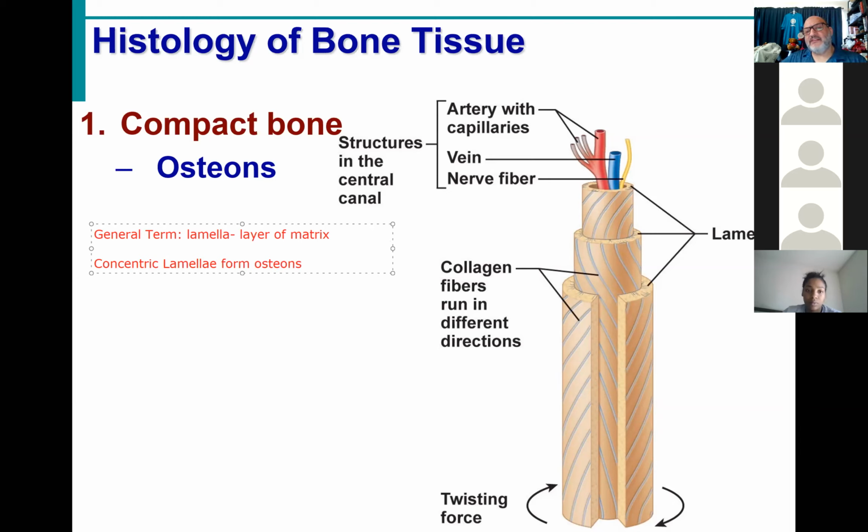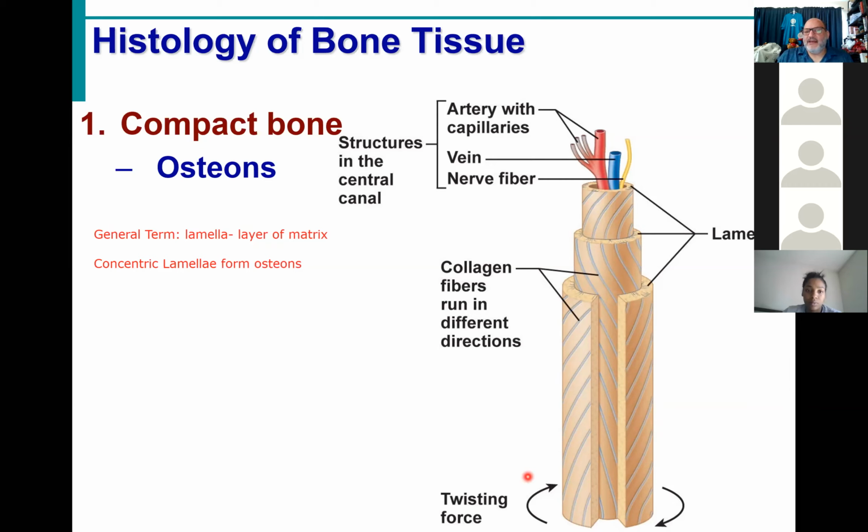Notice what's nice about this illustration is you can see, and let me switch back to my highlighter, that again, we know that you make the matrix by wrapping it around collagen fibers. And notice that the collagen fibers wrap around at different orientations within the different concentric lamellae. And again, as the illustration shows, this gives it resistance from shearing and bending and twisting forces no matter what direction you use it.